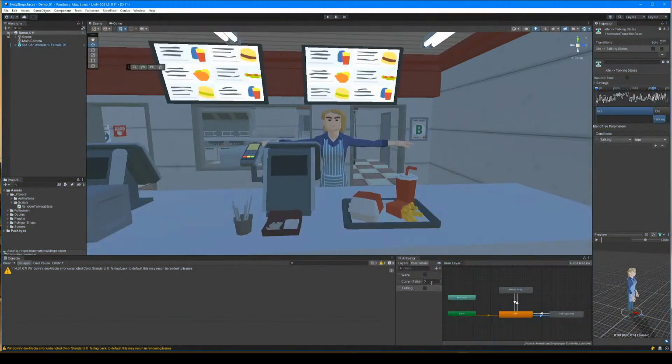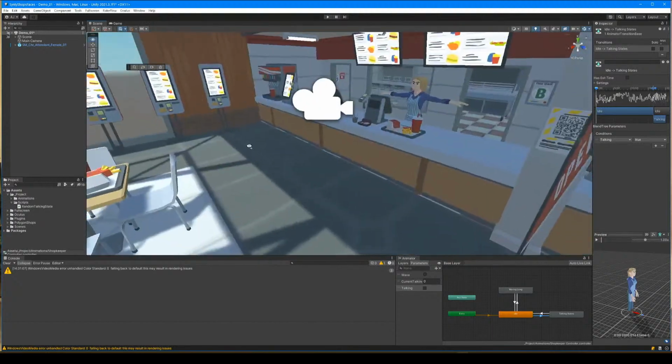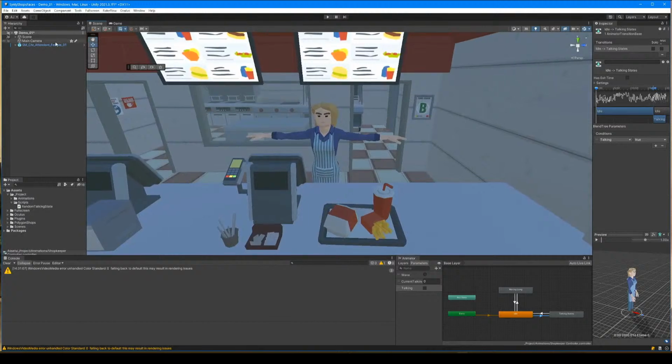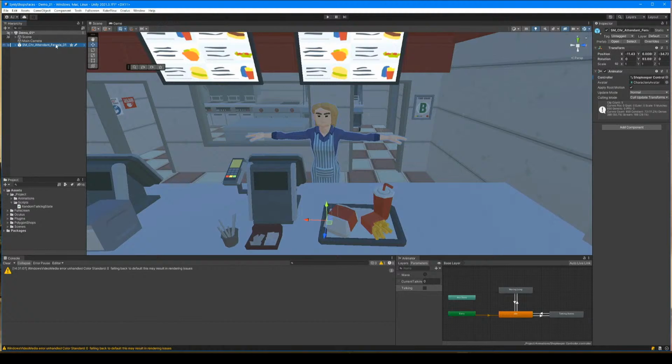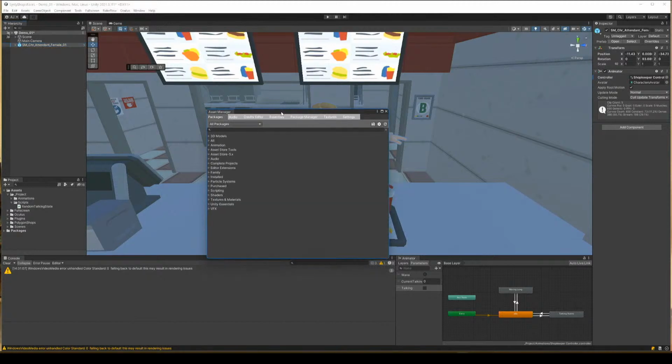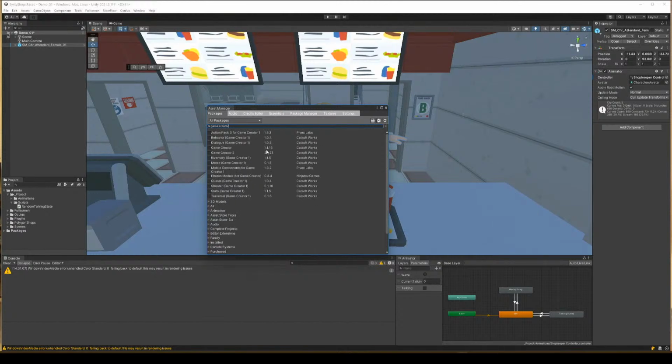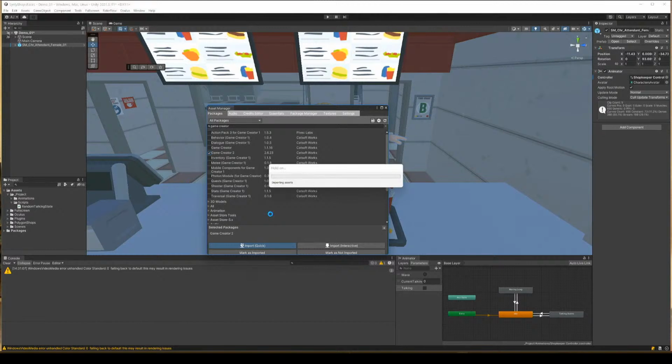So for our wave, one thing we might want to do is grab a quick character controller and throw it in here, so we can see a little bit more interaction. So maybe I will throw in one more asset, go into Asset Manager and find, I guess we'll try Game Creator 2 again. Shouldn't take as long this time as it did last time to get it set up. Then we can rig our character to be a Synty character. So we'll have 2 Synty characters talking to each other.